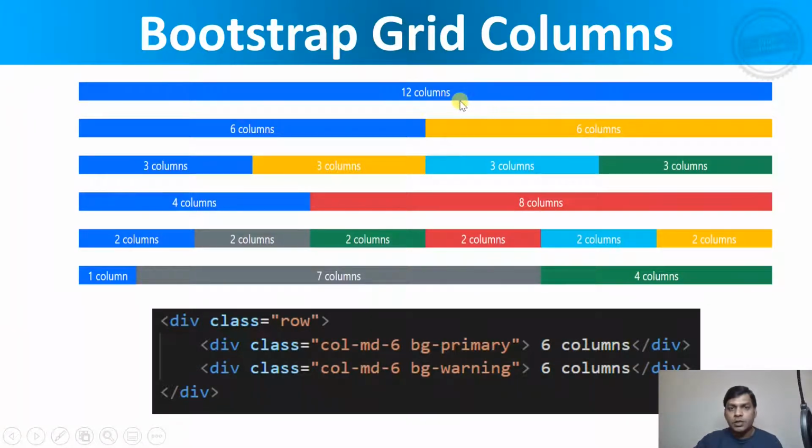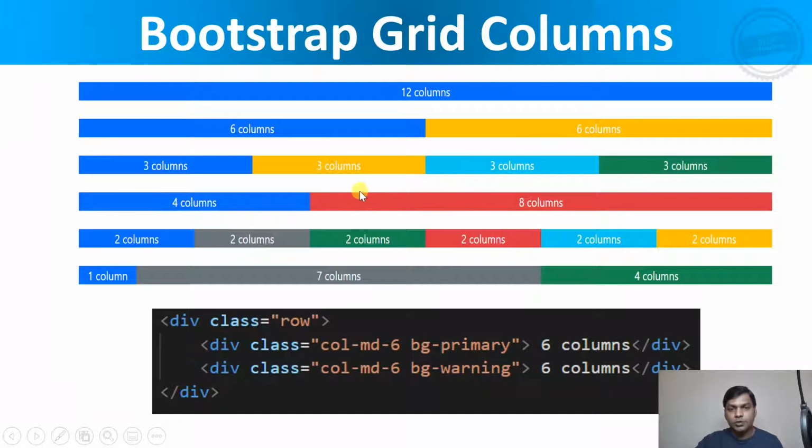divide it into columns. By default it will come with 12 columns, and here we can see I have created only one column. On the top we have one 12-column row, but internally it is only one column. If you want to divide this 12-column row into two parts, like 50% as 6 columns and the other 50% as 6 columns, we have to write some logic. This is the entire one row and we have 12 columns here. Similar to that, the third example is dividing the entire row into four parts, like 3 columns, 3 columns, 3 columns and 3 columns.